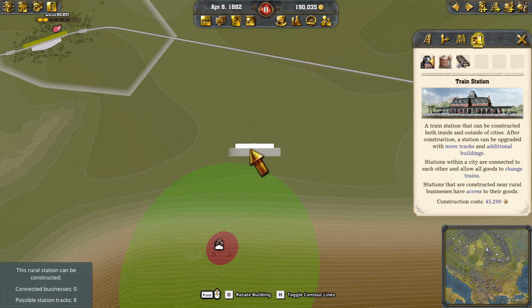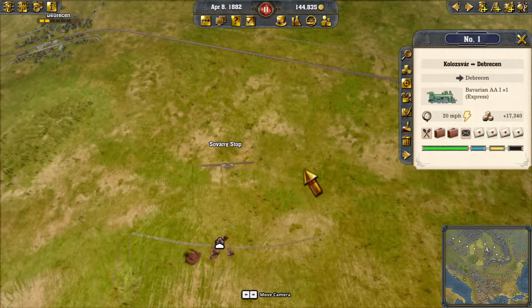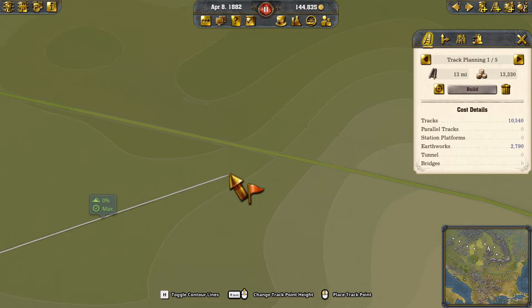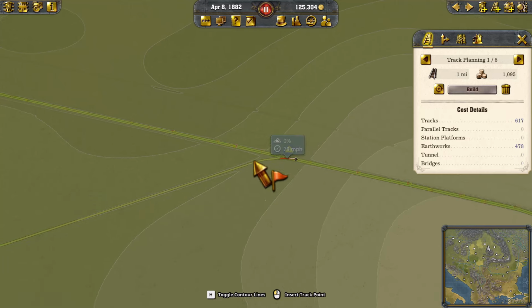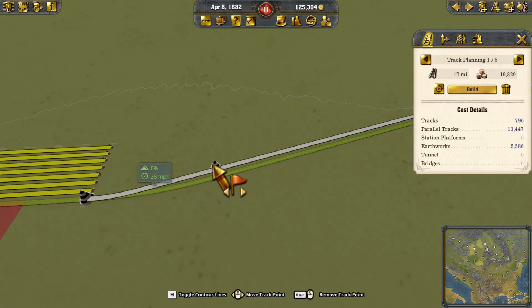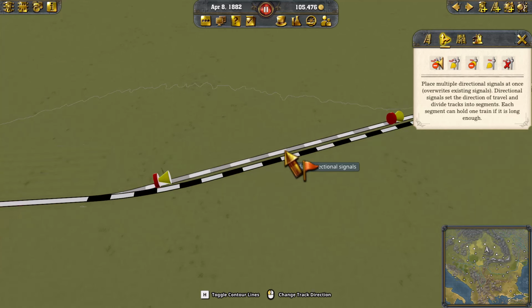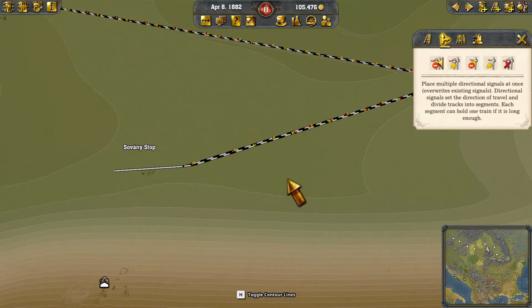Okay. We'll come down here to the flat space. They can just use horses or mules or something to get it down off the hill. And we'll pick it up right here. And we'll hook it into our track like this. And like that. Looks good. It's a nice long line.